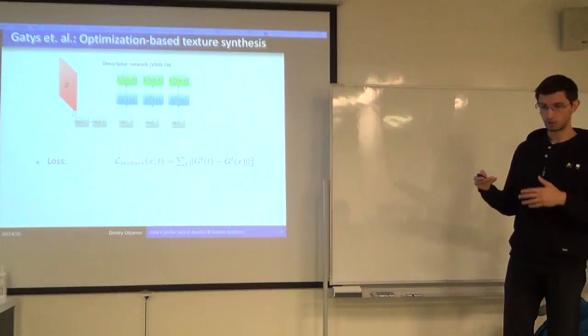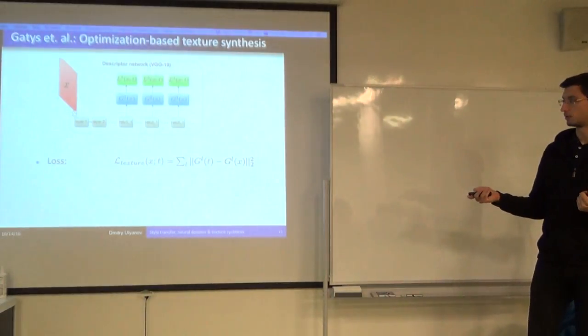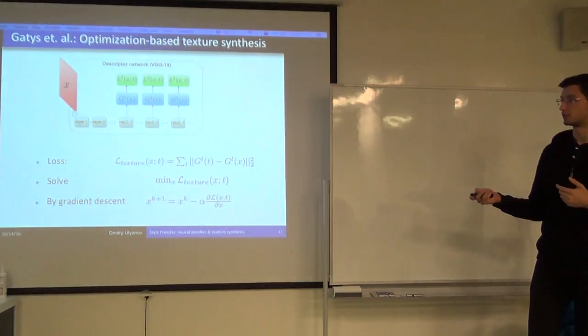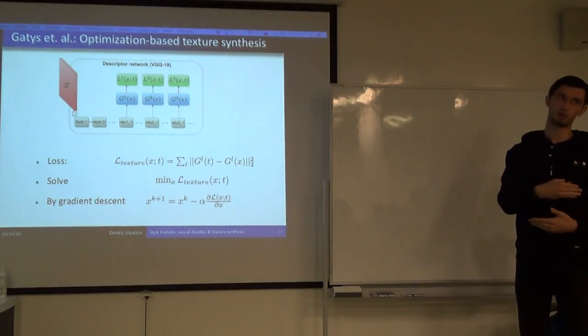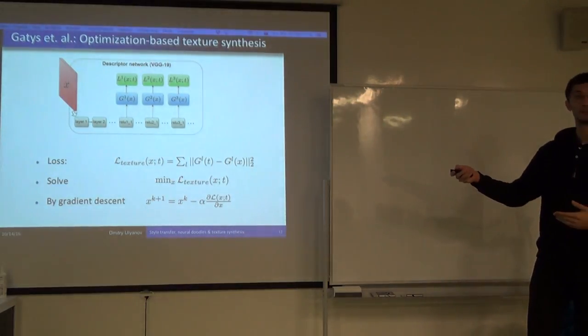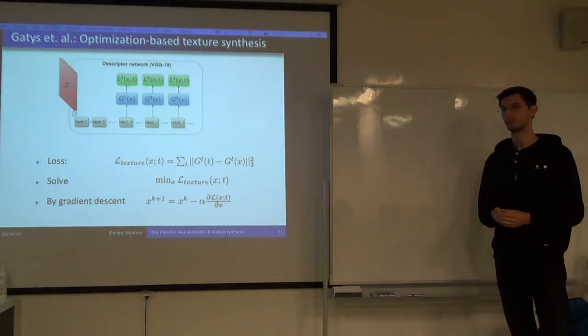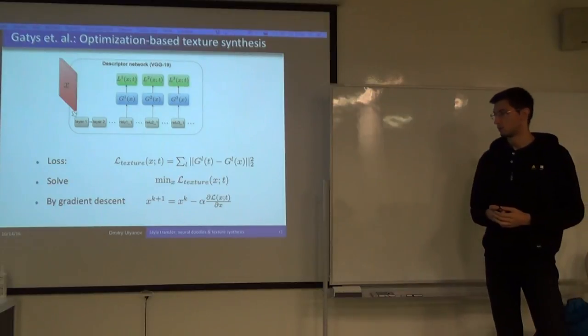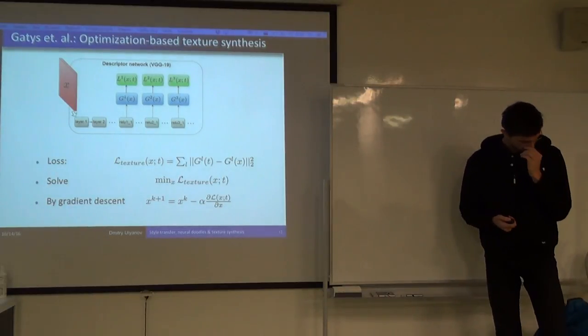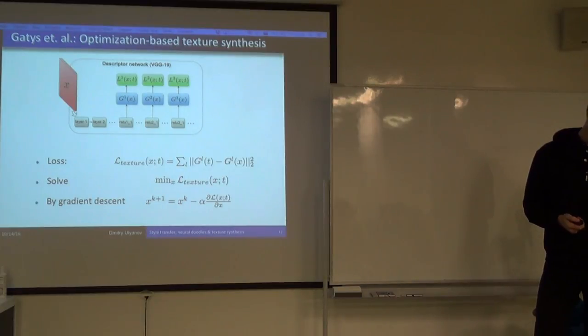So we've defined the loss function, right? Then we can minimize it. And it's really easy because it's differentiable. You can compute your loss in the forward pass and then do a backward pass to compute a gradient with respect to the x. What will happen if we start not from a random image, but from some predefined image? No problem. The result will be different. But will it look like the initial image? For example, we start from, say, the image of gooses, and we try to produce this stone-like texture. Then we'll end up with some gooses with stone-like texture.